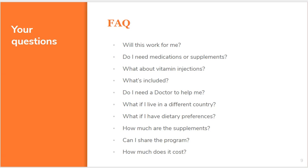However, there are going to be some people who are going to be more difficult, right? And those people that tend to be more difficult is anybody who's had bulimia or a history of bulimia or anorexia or any sort of eating disorder in the past, and people who have a complete thyroid removal. If you are one of those two people, your results I can't really predict. I'm just being honest with you, I can't really predict.